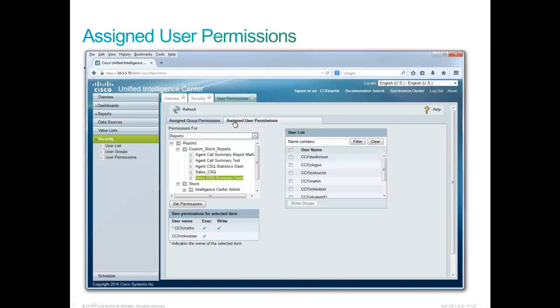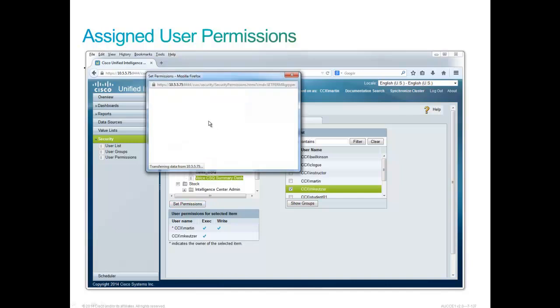Now we use this in the cases where we have given a group of users certain execute or write permissions. However, in this case, Mike's a good guy, and what we would like to do is give him write permission for this, even though he's in the all users group. So we'll select Mike Keitzer here, and we'll set his permissions to be write, and you see the execute is grayed out.